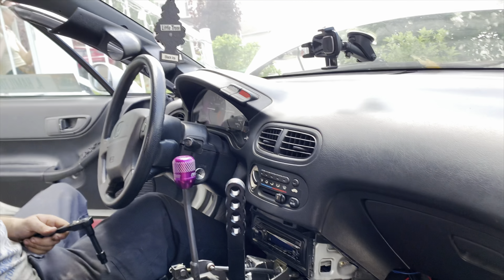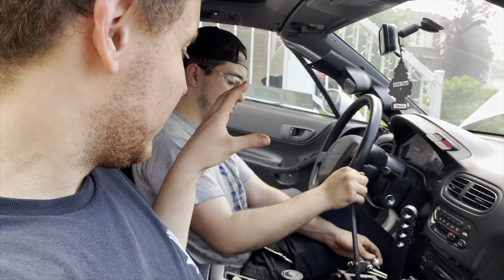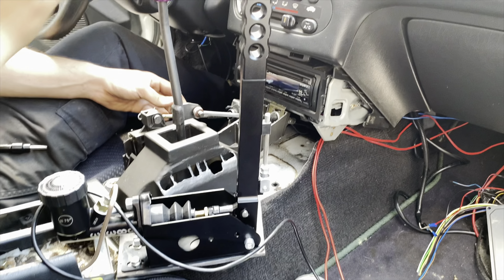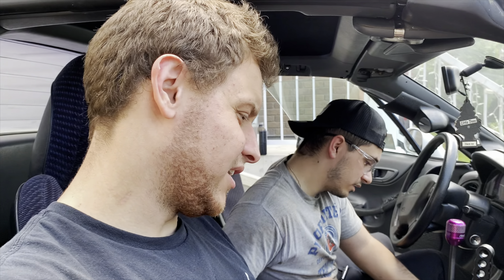I have an EK throttle cable at home which he asked me about while I was on the road. This might be the opportunity to go center feed — and if he does go center feed he's gonna need an RSX cable most likely. Everyone was telling me the RSX one is too long, but good thing I kept it because I had trouble putting an EK one in. Jay's done it on his ES1 but I couldn't get it in. Anyway, the cable's like twice the length but it works — now we just need to bolt down the shifter.